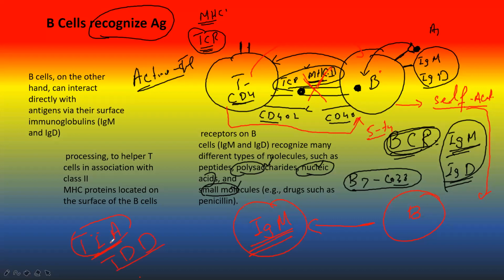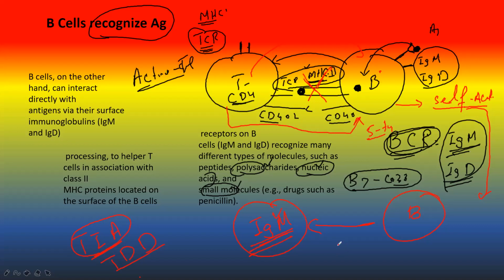When the antigen goes directly to the B cell and B cell activation starts, the signal is not given to the T cell. The B cell starts working on its own. Then the B cell is only able to produce one antibody, that's IgM. The class switching power, let us see in the antibody section, is not much. The B cell does not have much class switching power, so it is not able to produce other categories of antibodies.